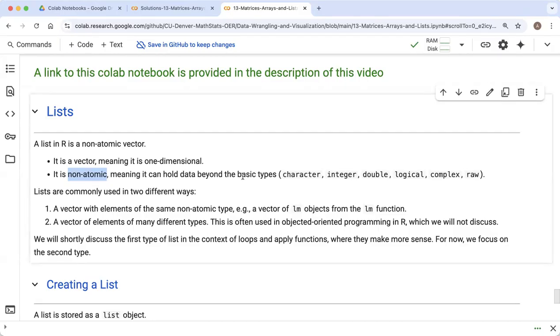This is useful when you're doing object-oriented programming, but that's not what we're going to get into this semester. I do want to discuss these types of lists because they come up when you're programming in R. We'll first discuss how we can create a list, and then how we can create nested lists and subset lists.